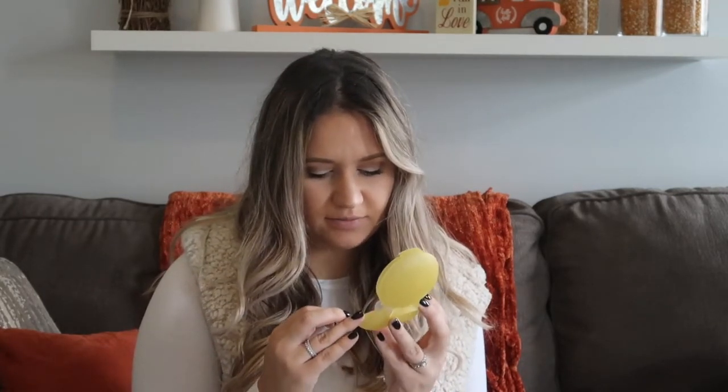So the first thing that I recommend, it's not too expensive at all, and I did bring it to the hospital, and that's how we got him to latch. I'm really happy that I bought this to begin with, and it really helped him latch. So these are nipple shields, and there's 2 different sizes in here. The ones that I got off of Amazon are like 24 millimeters or something like that. And the hospital gave me one, so that's the 20 millimeters.